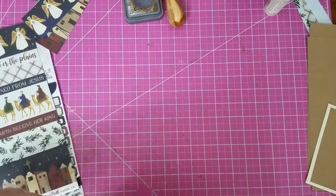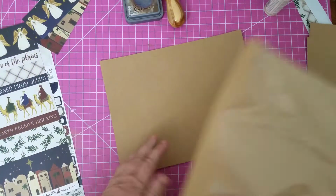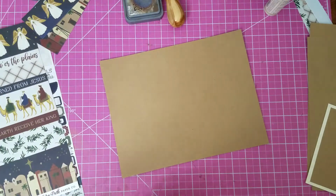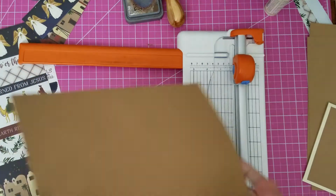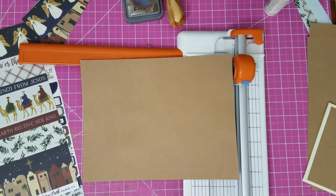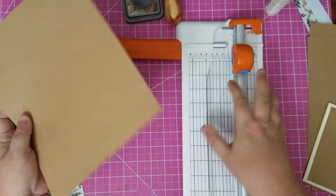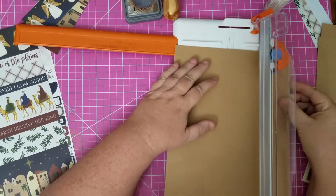Today we're going to make tags, so I'll chat with you while we talk. I'm going to take one piece of just 8.5 by 11 craft cardstock, and as I give you measurements and things, we'll chat. What I'm going to do with this is cut it into 8 tags, because that's what we're going to work on today. So I'm going to turn it vertically in my trimmer, and I'm going to cut it in half at 4 1/4.